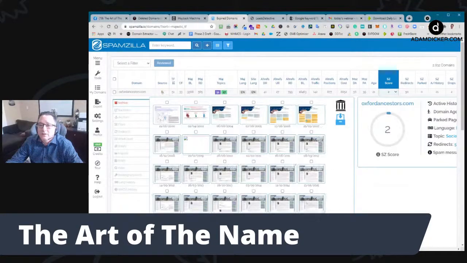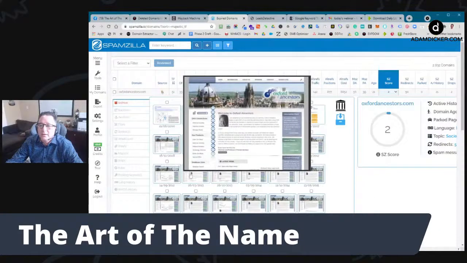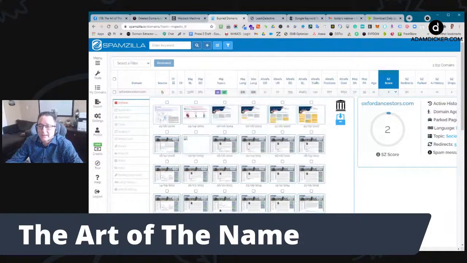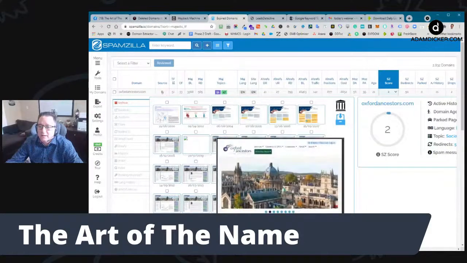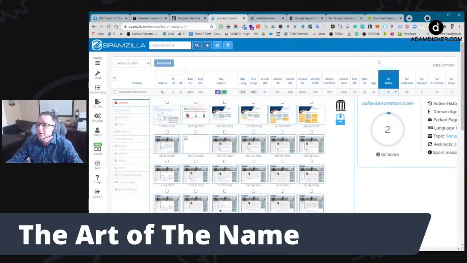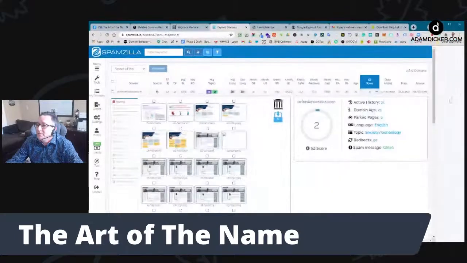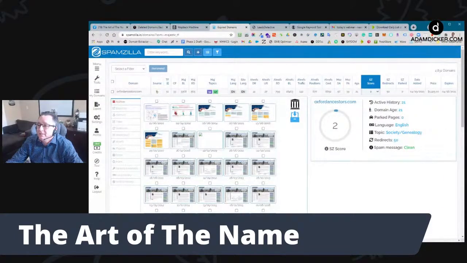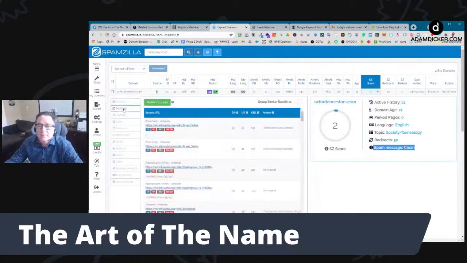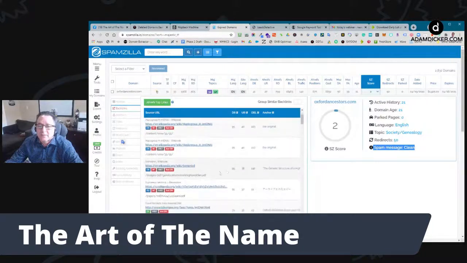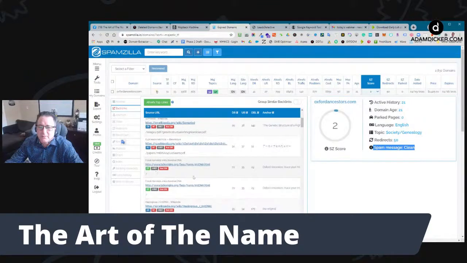If you want to open up and see what it was, you can see most of the time it was exactly what it says it's for. If it's got all those backlinks, it's looking for people with ancestors in this place in Oxford. You can see this is what it's been the whole time. We can also open this up a little to see the stats. It's been around 21 years. Great domain, about genealogy, no redirects, and no spam warnings. If it has no spam warnings, that's something you want to look at too. Then you can look at some of the other things down here. If you want to look at the backlinks, you can click this tool and it'll show you all the backlinks. You've got some good Wikipedia pages, and some other things about origins.